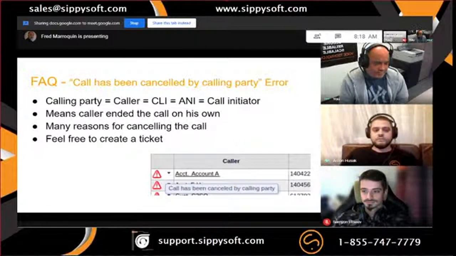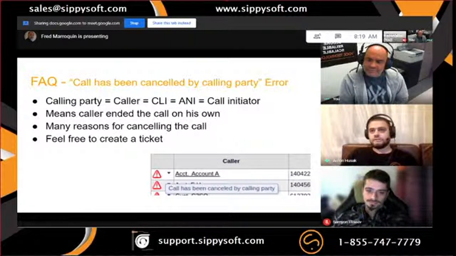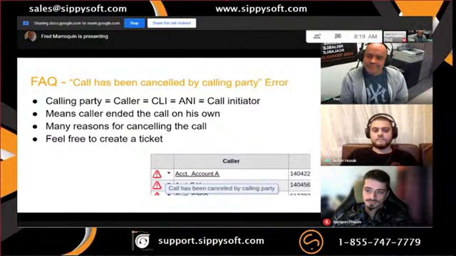And in terms of CP soft switch, it can be a vendor connection or a trunk or a registered account. On the other side, there is a calling party. It stands for the caller, and sometimes people call it side A. It is the person who makes the call.